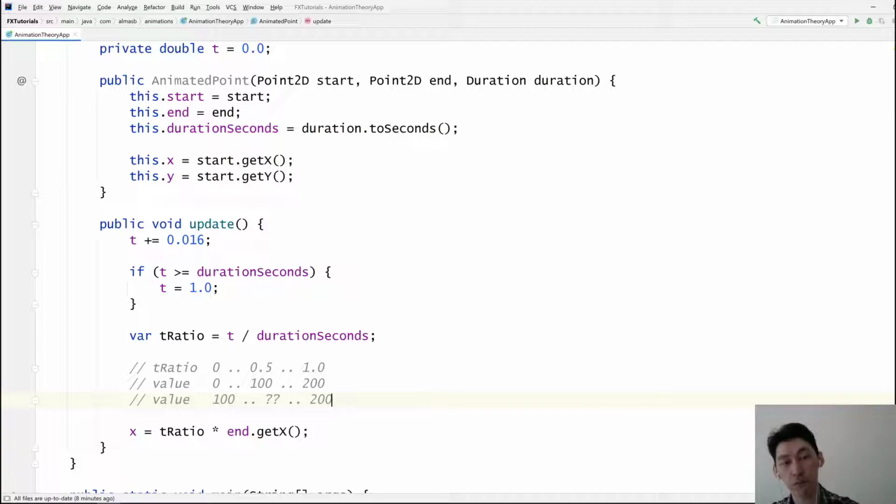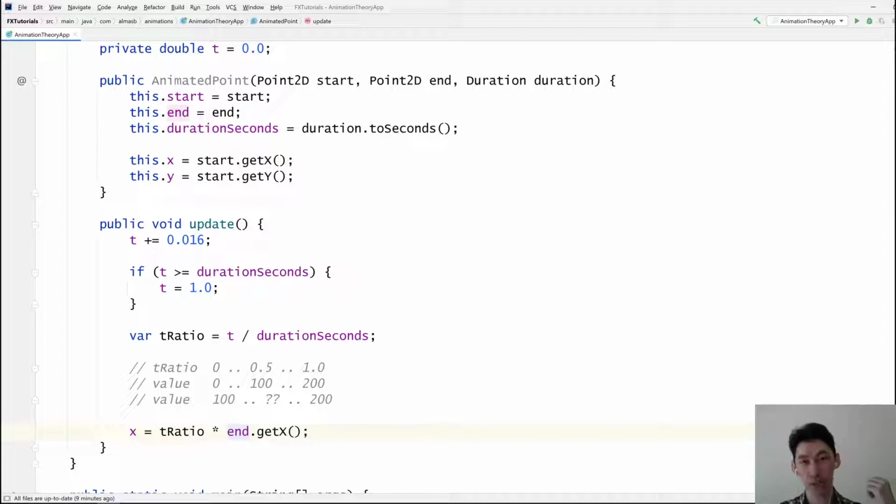Now, if we follow the same logic again, we multiply t ratio, which is 0.5 for this one, by end, which is 200. We get 100 again. But this is not correct because intuitively, we know that this has to be 150. That's the middle value between 100 and 200.